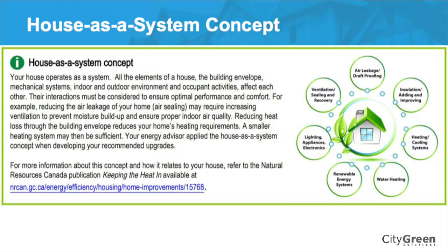The house-as-a-system concept is important when thinking about the Step Code. If you build thicker walls and a more efficient envelope, you can use a smaller heating system. Or if you build a leakier home, you're going to have to replace that heat loss with a larger heating system. Part of the Step Code's cost efficiency goal is that better building envelopes, new innovations, and more skilled crews doing better airtightness work will bring costs down over time. At Step 5, you need a very small heating system — many passive houses have a minimally sized heating system.